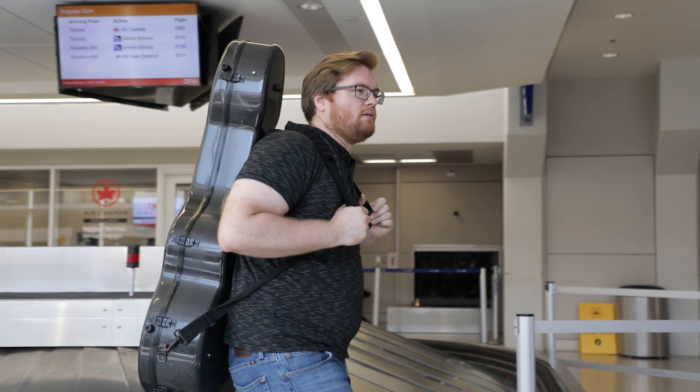The first thing I think about whenever I'm traveling with my guitar is: is the plane going to be big enough to store my instrument? I always try to go to the airline's website and do a Google search to make sure the plane has a big enough overhead compartment to fit my guitar. If I notice it's a small plane, I'll automatically choose the next flight, even if I have to pay a little more.